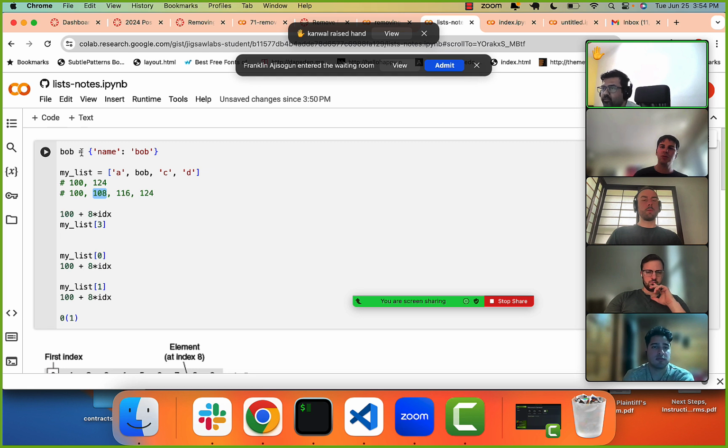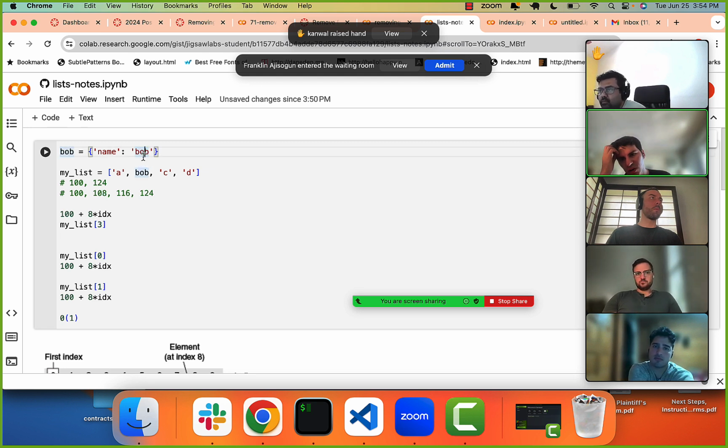This is understandable for a dictionary, but what if it was a float or an integer, for example? Yeah, it's fine. Is the concern running out of space? No, the question is regarding the calculation. Will the calculation stay the same? I think it will be different. The way you did this, 100 plus 8 times the index, wouldn't that change according to the data which is there in each case?